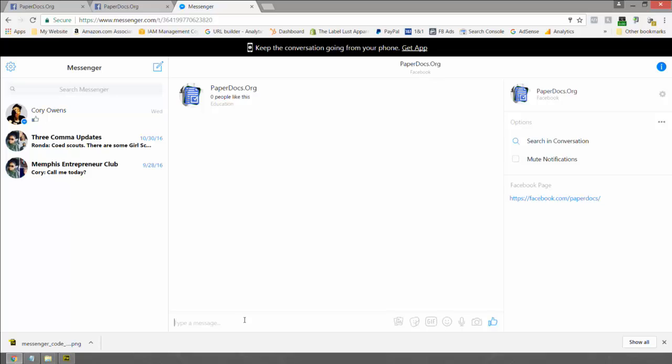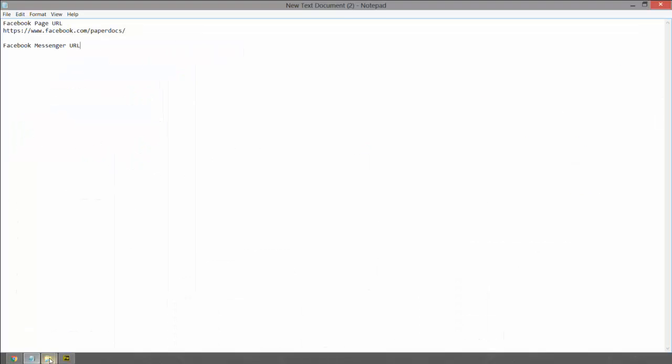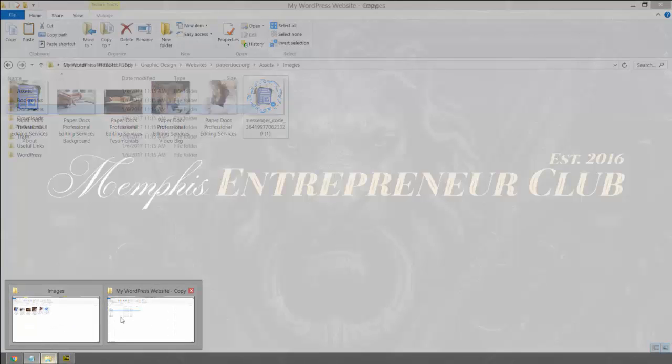So we can send ourselves a message, and we don't have to, but in the address bar we should have the URL to our Facebook Messenger link. So when someone clicks on this URL, we can embed it into a button, into a menu. It'll take them directly to Messenger on their phones or to Messenger on their desktops. It'll give them an easy way to find us on Messenger and send us a message immediately, so long as they're logged into Messenger or Facebook.